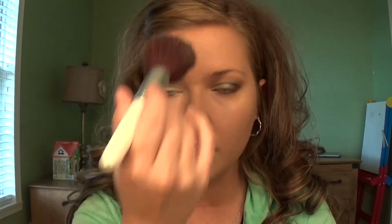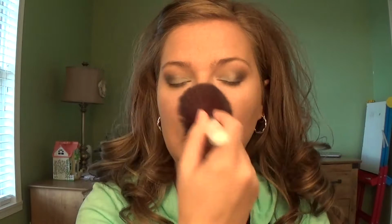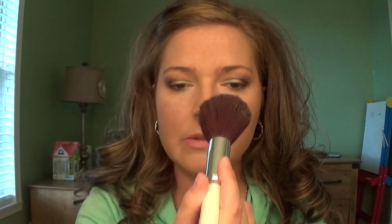This is e.l.f. You get it at Walmart. I think it's like $3. It says Total Face Brush. And I dab that all over my face to set the makeup. Set the foundation, keep it in place. Now my T-zone gets extremely oily, so I put a little bit of extra down my nose, on the sides, under my eyes. And then don't forget to take it down your neck.